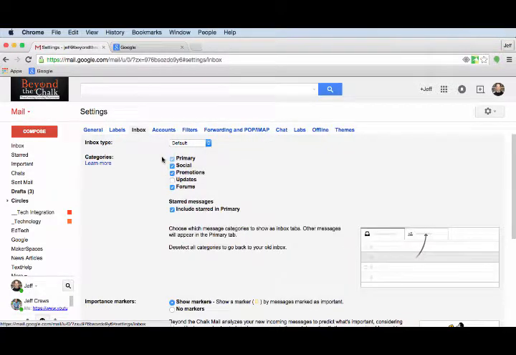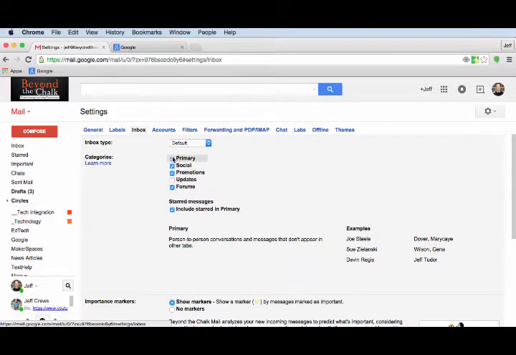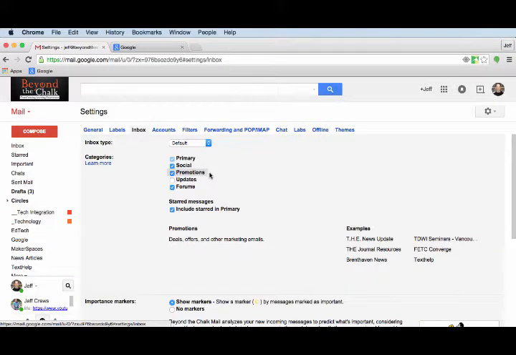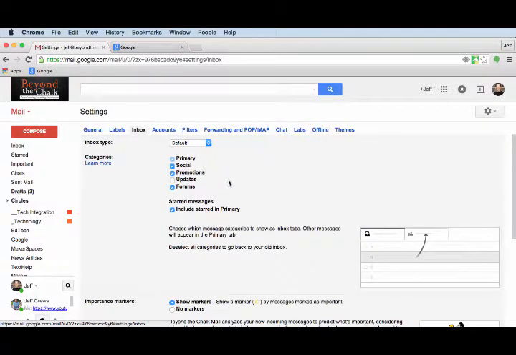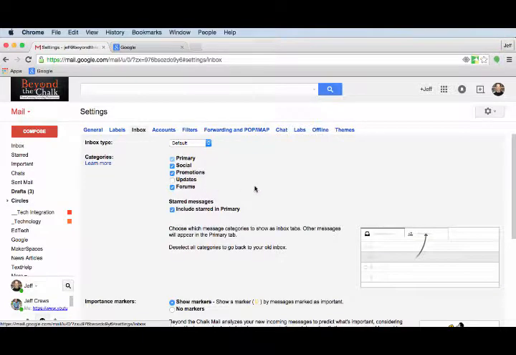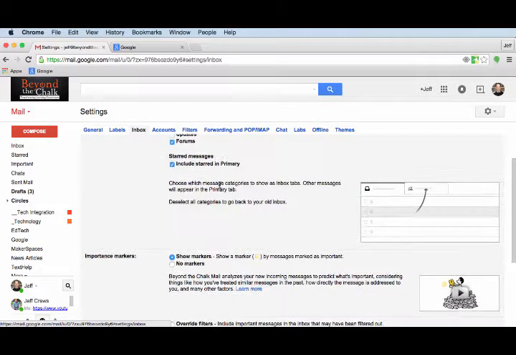Gmail's great because it will say, oh, this belongs in the primary, this is a social message because it came from Twitter or Facebook or whatever. Different types of promotions. If you have a lot of promotions or emails from different companies, typically it will put it into this category. Any updates, notice I've turned mine off, and then any forums. So if you belong to any groups or listservs, it typically will throw things in here. So it's just a way of organizing your inbox so it's less cluttered and it's easier to get around in.